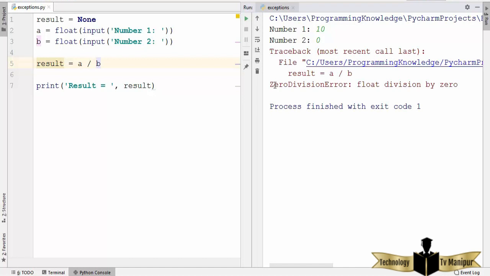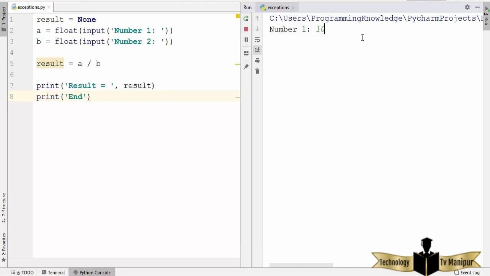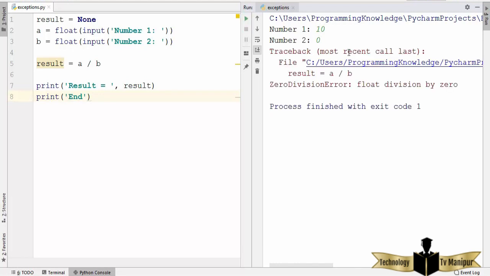And we know that when we divide some number by 0, we get this exception which says zero division error. And you will also observe that as soon as this error is thrown, this error comes from this line 5. So when you click on this line, it shows us that this is coming from the division of these two numbers. And as soon as this exception occurs, all the code which we want to execute after that will not be executed. So I was printing this result here, but it's not printed.